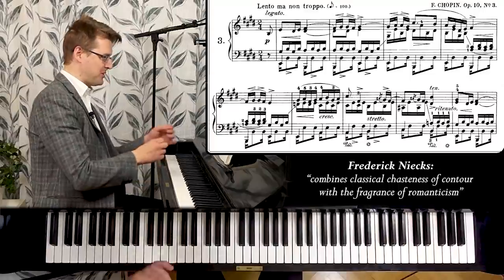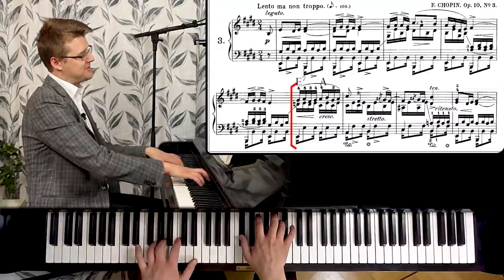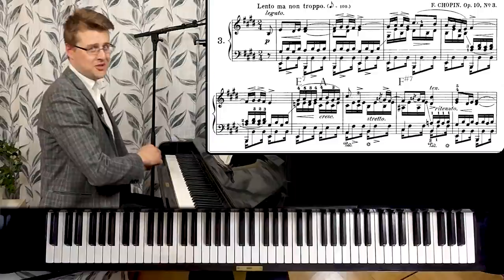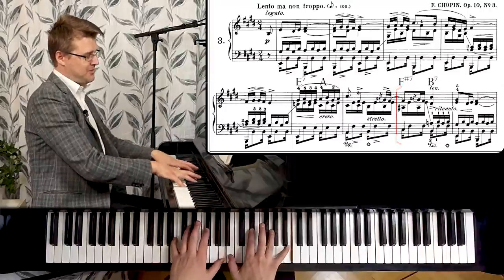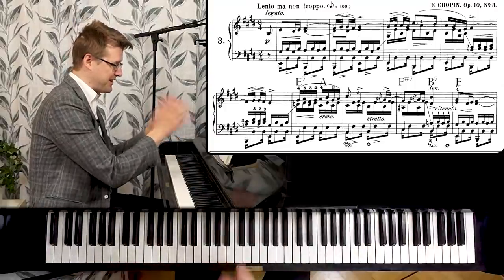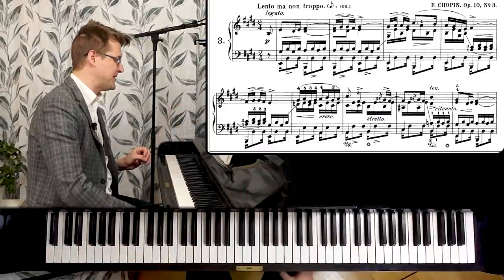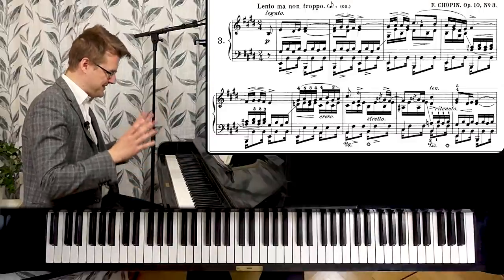For the next episode we get some new harmonies: D natural as E7, going to A major, but it soon turns into F sharp major 7 — the dominant to B major — and B7 is the dominant back to E major. So it's a nice little round trip in only a three-bar phrase. Also, the stretto marking is the romantic fragrance — you'd never have that in a classical piece. It's like a subjective feeling taking over and needing to come out in the music.